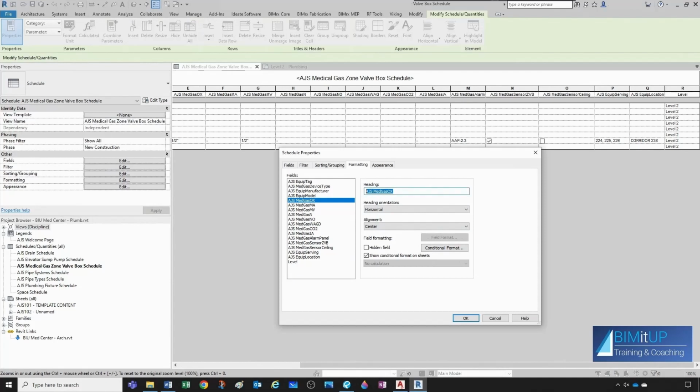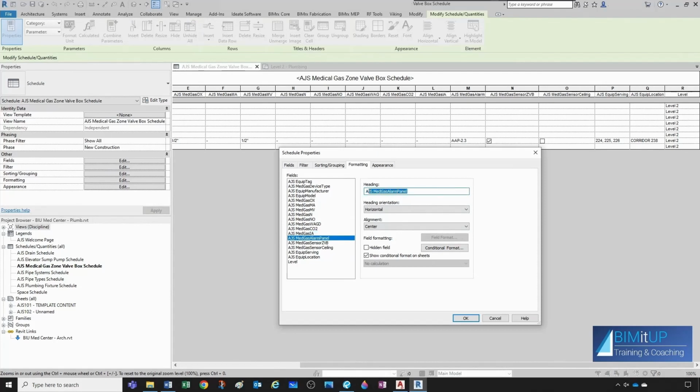Then this one's going to be oxygen. This one's going to be medical air. This one's going to be medical vacuum. This one's going to be nitrogen. This one's going to be nitrous oxide. This one's going to be WAG-D. This one's going to be CO2. This one's going to be instrument air.